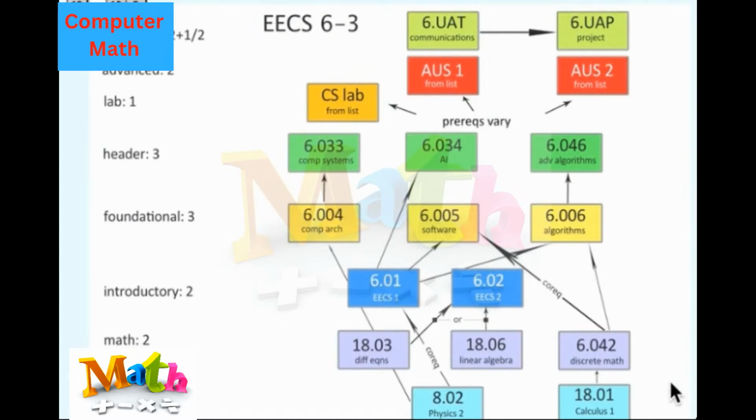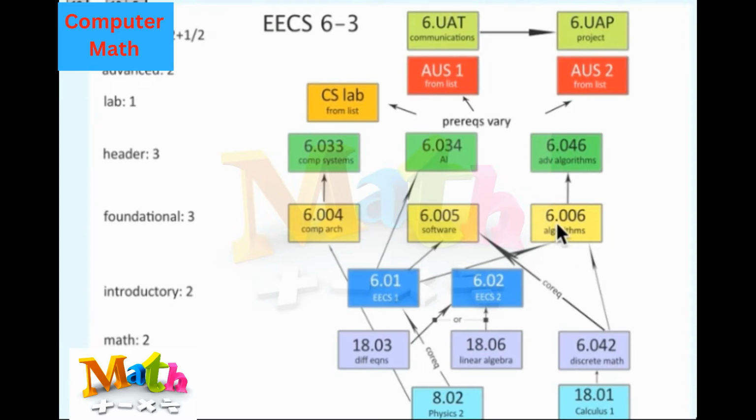This shows the prerequisite structure of required courses in the 6-3 program of MIT's Electrical Engineering and Computer Science Department. There are similar charts for the other sub-majors of EECS and in other departments as well. So what does it mean? Well, let's look at this vertex corresponding to the first term calculus class 18.01, and there's an edge that points to 6.042, and that's because if you look at the catalog, 6.042 lists 18.01 as a prerequisite.